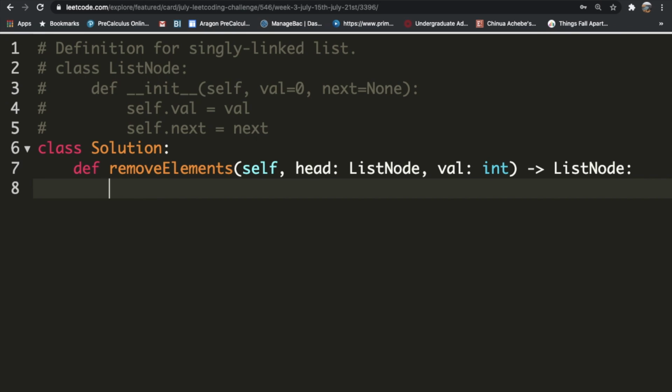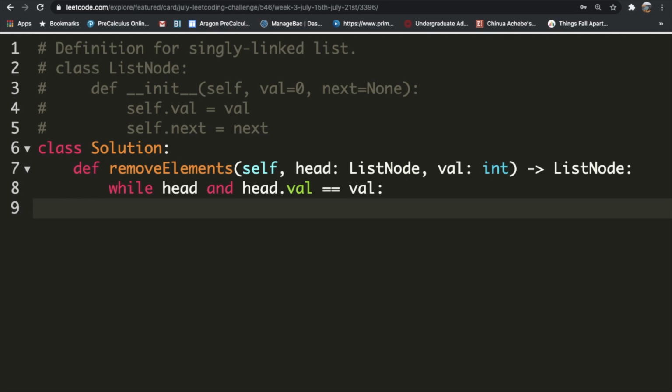So we're first going to look at our head and see if the head has the same value as this val over here. So while the head exists and head.val is equal to val, we're going to change the head to the next element. So head equals head.next.